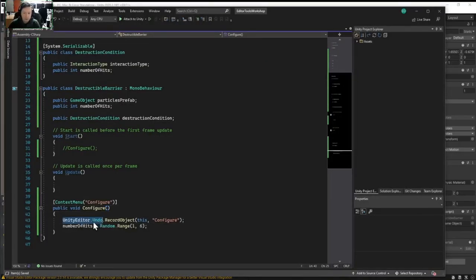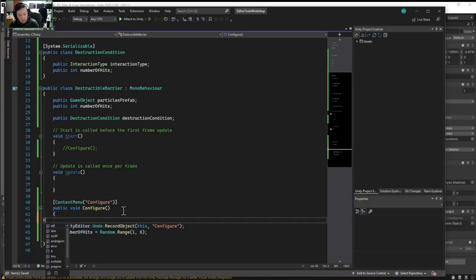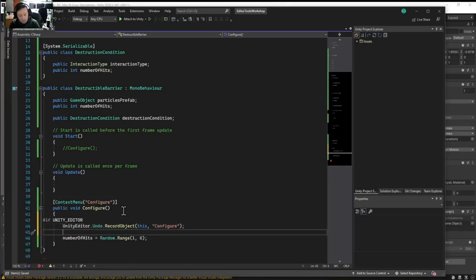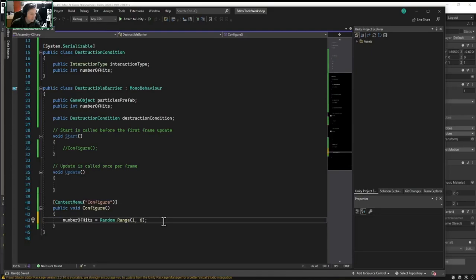There's a problem where the UnityEditor namespace exists only when the editor is running. So if I was going to make a build of this, then this would cause a compiler error. But we can do one more thing to check if UNITY_EDITOR is defined. Good. So if we surround just that one function, or just that one call, then when we make a build, this exact line won't be part of it, and it should still work.